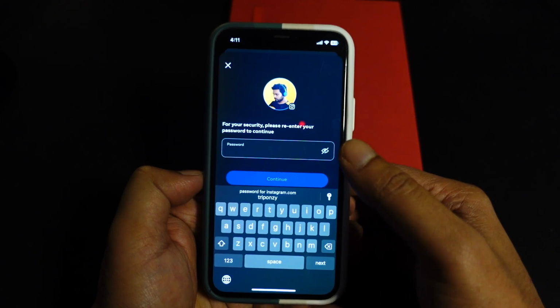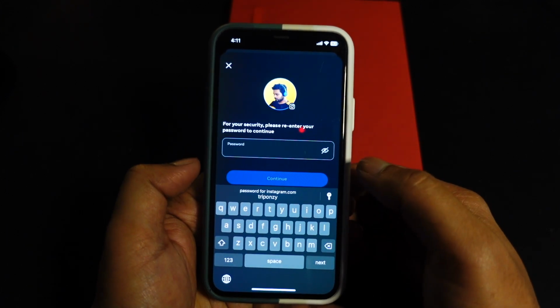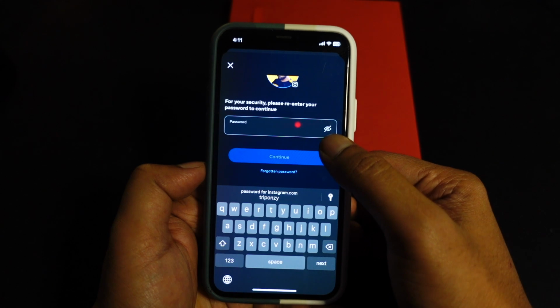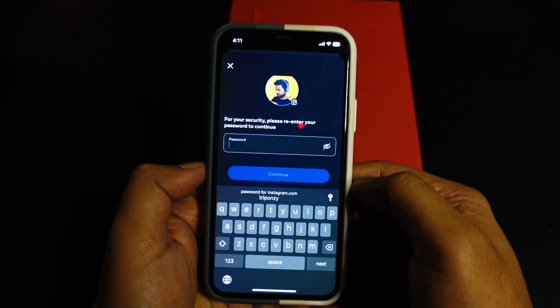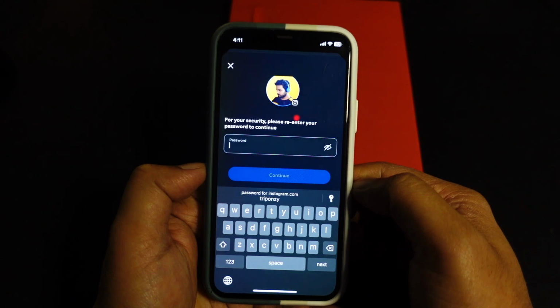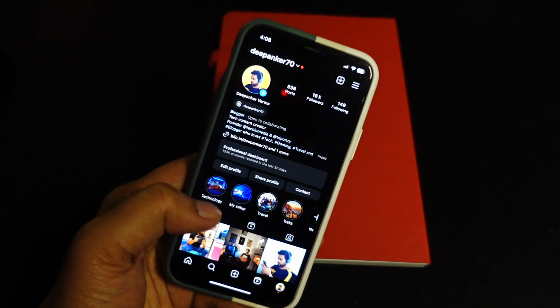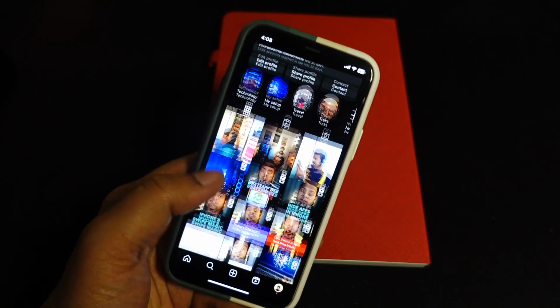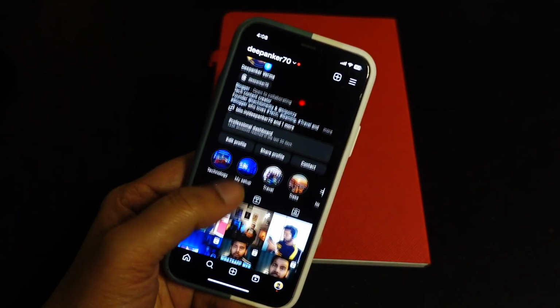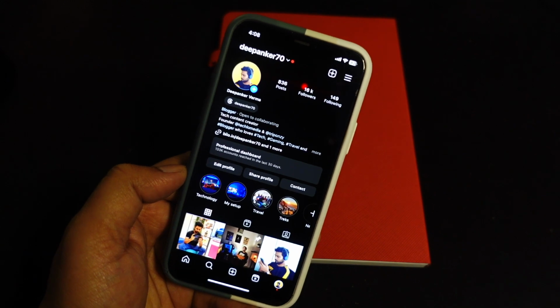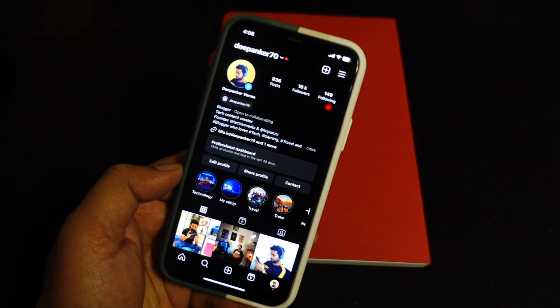Now it will ask you to enter your Instagram account password to confirm your account ownership. After you enter the correct password, it will initiate the deletion process. After 30 days of your account deletion request, your account and all your information will be permanently deleted. During those 30 days, the content will not be accessible to other people on Instagram. It may take up to 90 days to complete the deletion process after it begins.